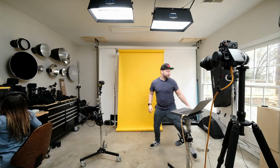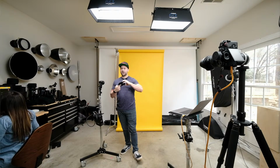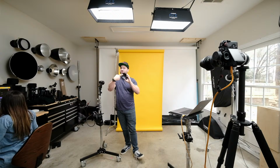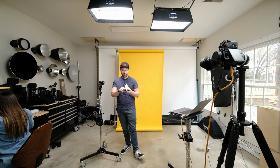Once again, using minimal stuff. The only thing that I'm going to use modifier-wise that doesn't come with the A10 or the A1X or the A1 is the bounce card, and I'm probably going to wind up using it in this position where the white card is reversed. So I'm using some reduction in light, but this will be for another shot. Or I may also use this 20-degree grid, so we'll see.